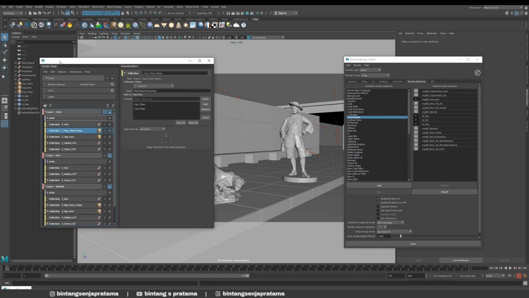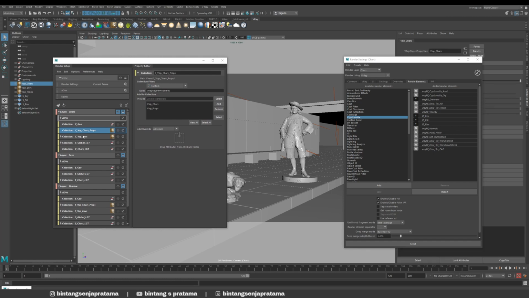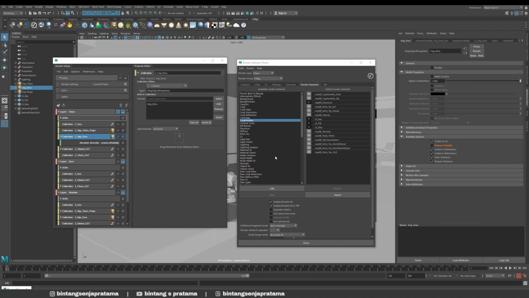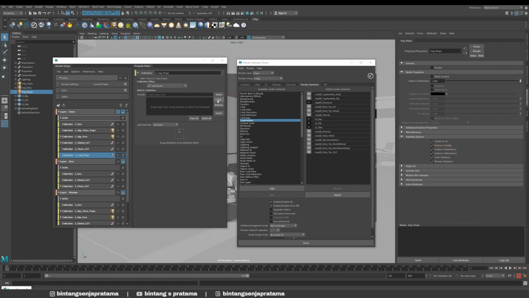But then now I also have the Vray object properties collections, in which I combine both the characters and the props. And for the environment, I separate the collection so I can do a primary visibility off on the environments, as you can see here, right? So how to do that? It's a simple thing: create a collection, let's say C VOP props, and then you just grab this one and add it here, but it's gonna be gray, so you're gonna want to set it as custom, and then by looking at this one, you just type Vray object properties.